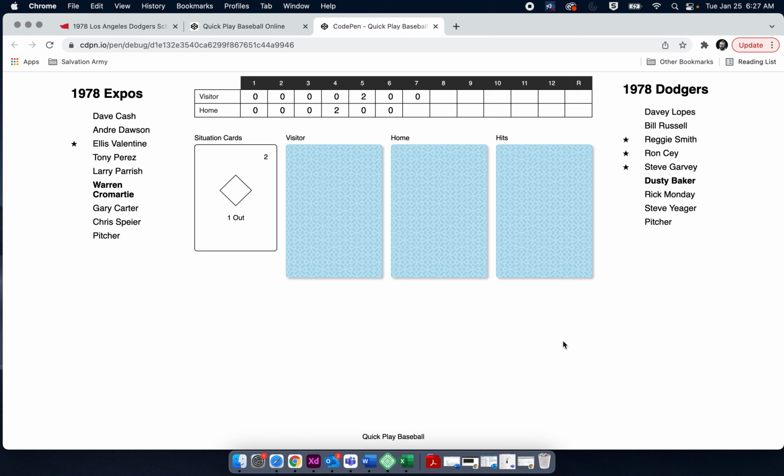Nobody on and 1 out to Dusty Baker. Baker at the plate, and he comes up with no hit. Expos, Chris Speier, 1 on and nobody out. And let's see, Speier doesn't have a hit in him. And so we go to the bottom of the 8th inning. Still tied 2-2. And the Dodgers get the bases loaded with 1 out. So a big scoring opportunity here. It's going to be Bill Russell to the plate. Russell comes up empty. And so we go tied to the 9th inning.